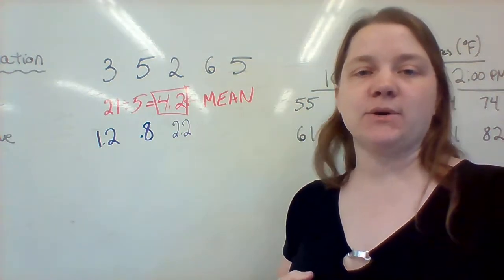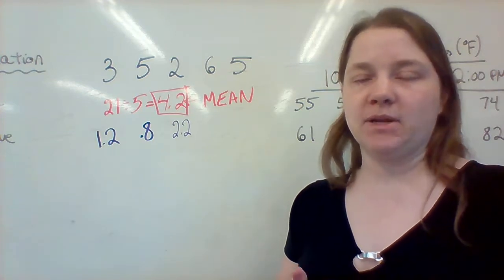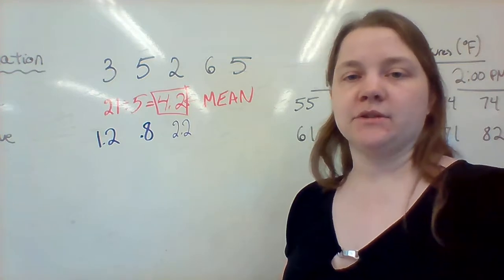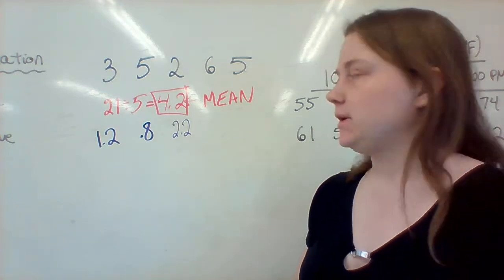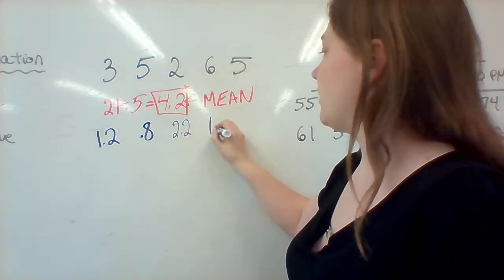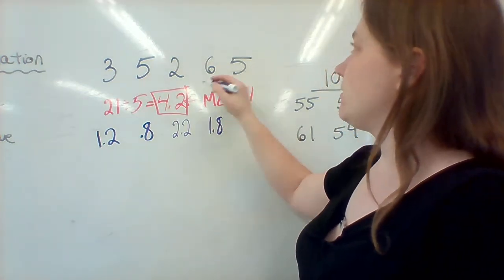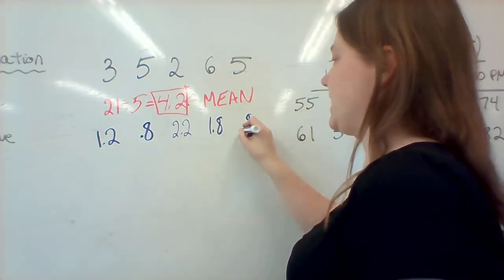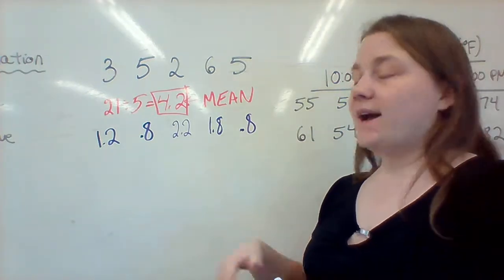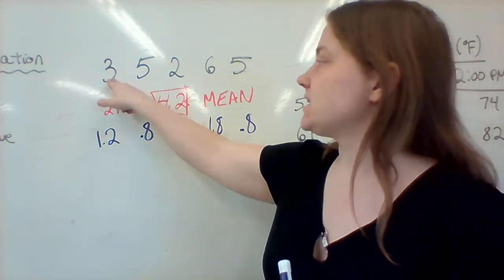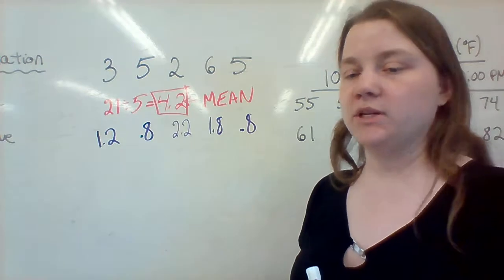I just want to know how many steps it takes to get from this number to 4.2. Just like if I ask you how far it is to the grocery store, you're not going to tell me it's negative 6 miles. You're just going to tell me 6 miles, which is why we use the absolute value here. 6 minus 4.2 is 1.8. And 5 minus 4.2, again, we've already done that, is going to be 0.8. Now I have each one of these numbers. The distance from this number to 4.2 is 1.2.